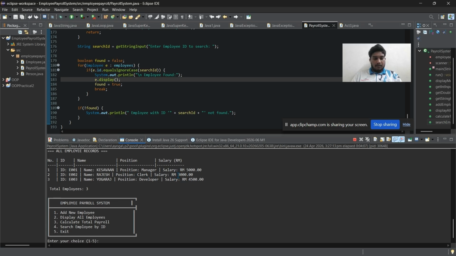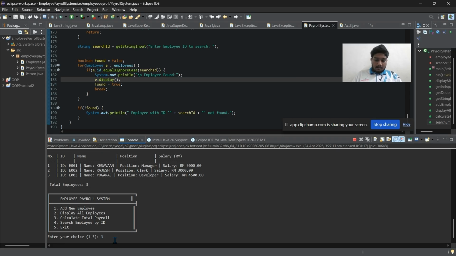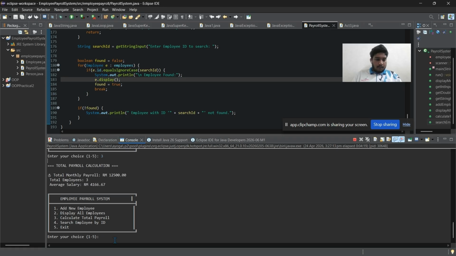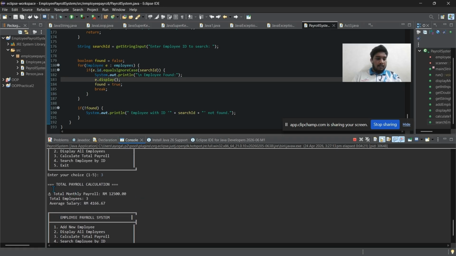Next I want to show you calculate total payroll of the employees. So this one is number three. You see here total payroll calculation. That means the average and then the total monthly payroll.